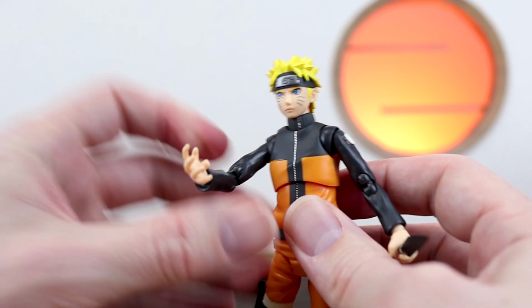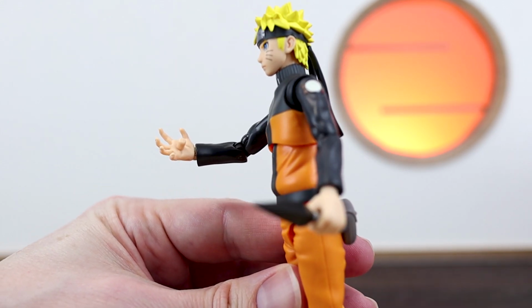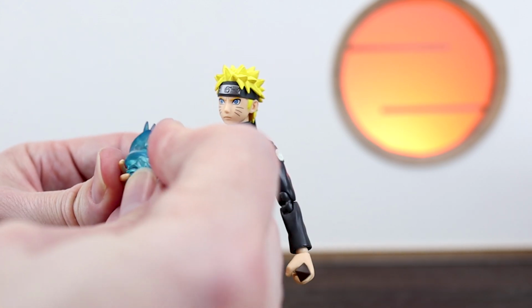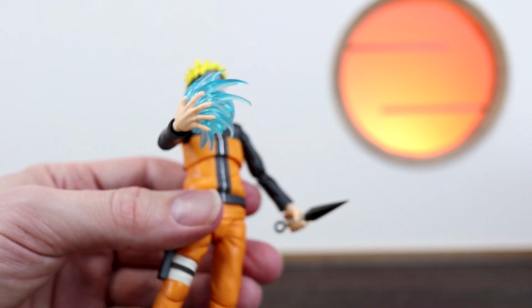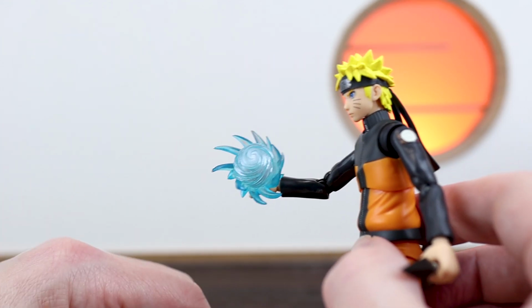But this hand that we've just put on, if we have a look there, you can see that there is a peg marking. Now that is to connect to his Rasengan effect, which just slots on like so. I think they might be lined up for finger hole markings. Yeah, there we go. Now he has his Rasengan effect, which looks really nice.